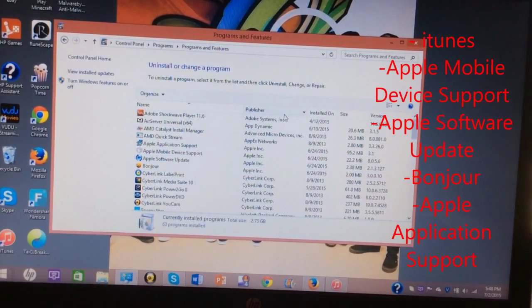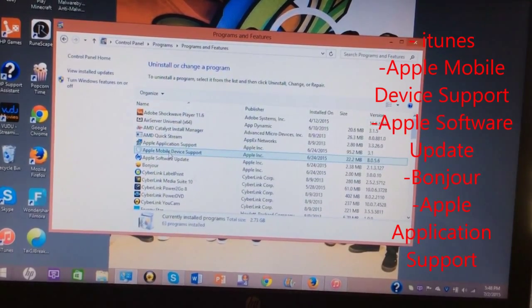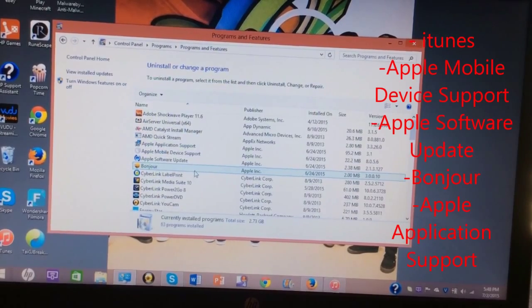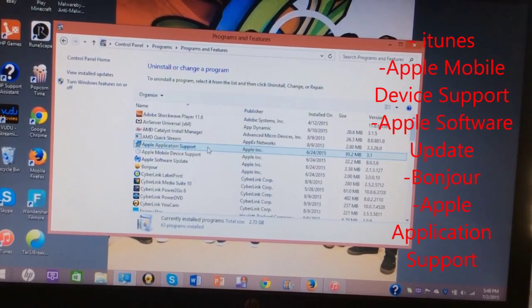You want to make sure you uninstall Apple Mobile Device Support, which is this one. You want to make sure you uninstall Apple Software Update, which is this one. Bonjour. Apple Application Support, I believe it is called. Yes, right here. And that is all.